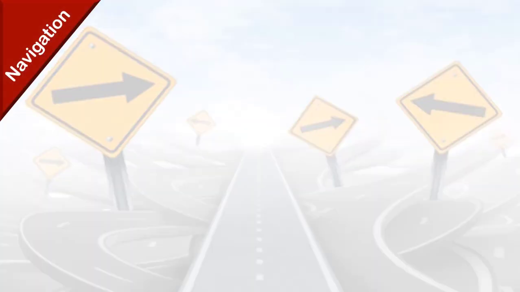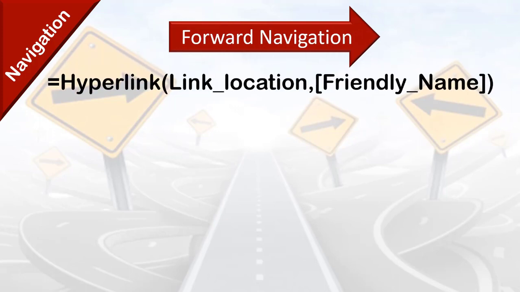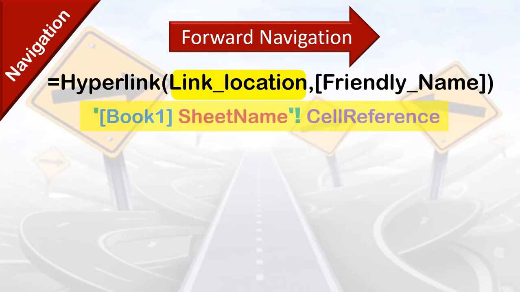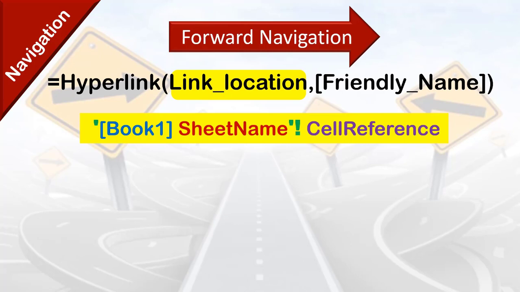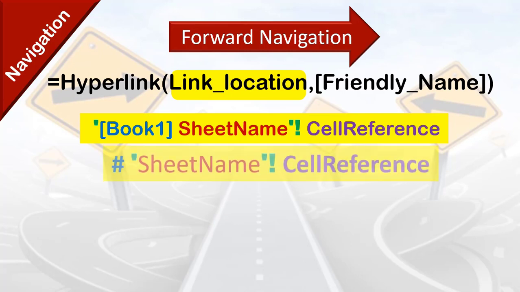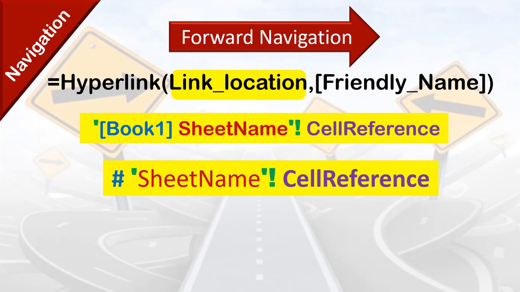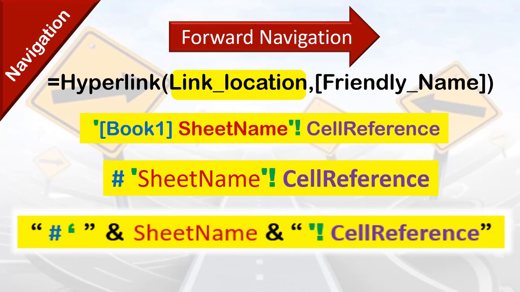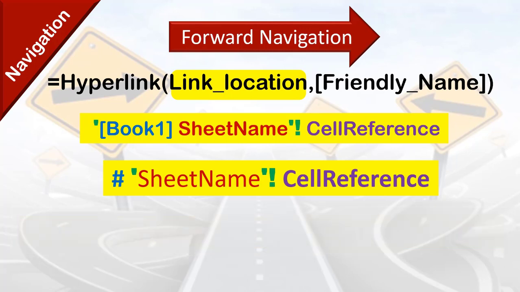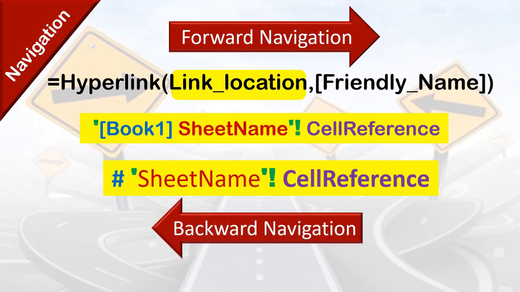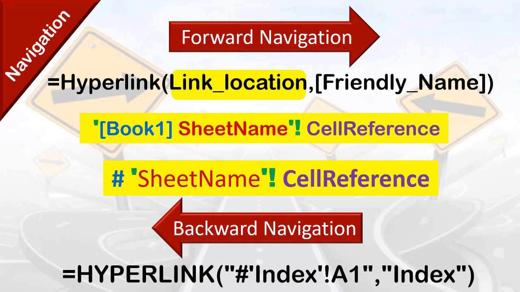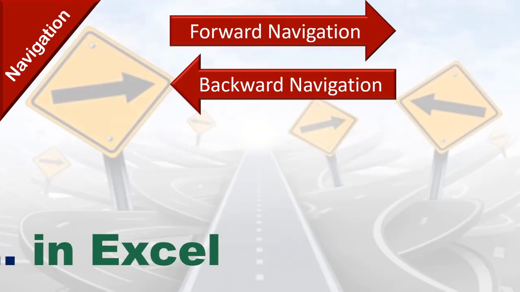To build a forward navigation, you can use a HYPERLINK function to create a link that goes to a cell somewhere within the current workbook. The HYPERLINK function requires two arguments: a link location (which means a destination), and optionally a friendly name. The link location must follow the pattern: book name, sheet name in single quotations, an exclamation mark, and then the cell reference. The trick is to add the pound sign at the start instead of the book name, while building this structure inside the HYPERLINK function using the ampersand joining operator (Shift-7 on the keyboard). To create a backward navigation that jumps from any sheet back to cell A1 in the index of sheets, I use another HYPERLINK function.